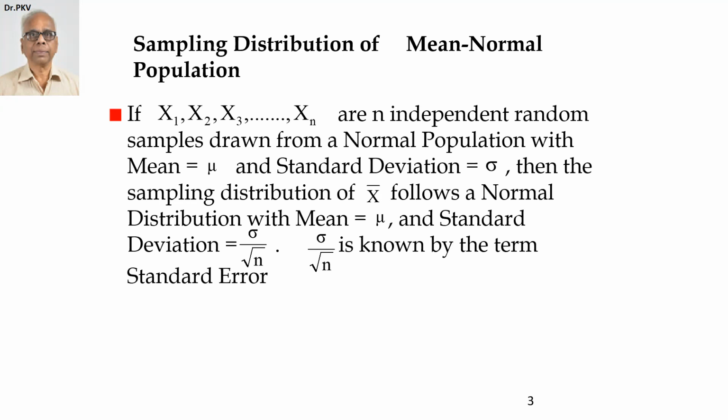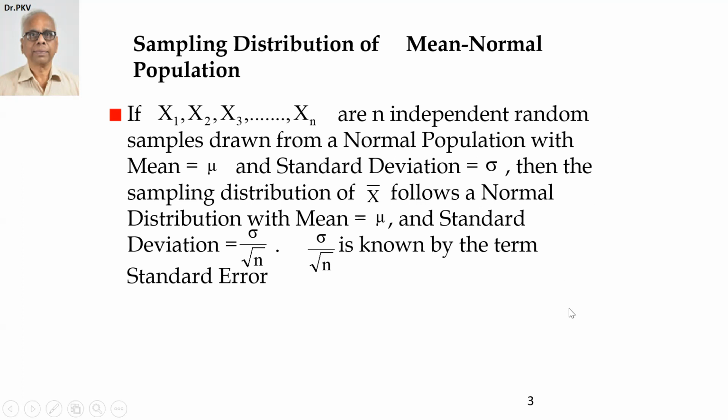What is the guarantee the original population is normally distributed? It is not necessary. It could be a skewed distribution. So it could be a very tall distribution. It need not be a bell curve. And therefore, what do we do when we have to do hypothesis testing? We need the property and the assumption of a bell curve of the population. Now, if the population is not normally distributed, what do we do?